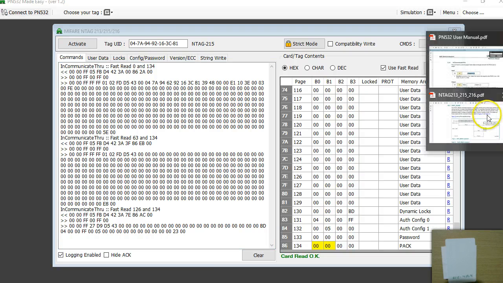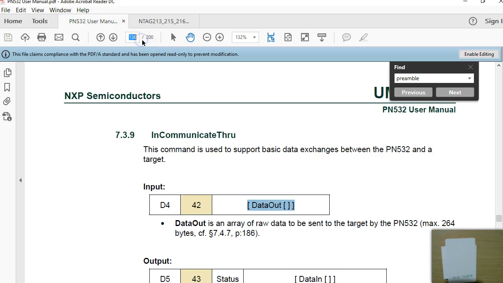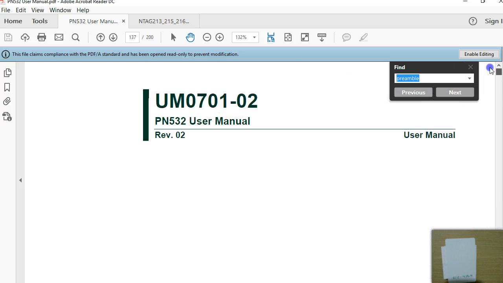So let's go. I'm going to open this PN532 manual and look for, I always search for preamble. Okay, start from the beginning.